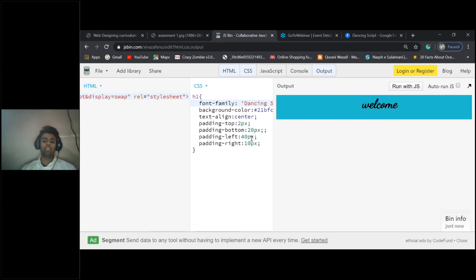However, I'll be sharing this video with you, so you will understand more clearly. I think everyone has understood this padding part, right? Please let me know if you have any doubts, any questions. Just raise your hand if you have any questions on this padding part: padding left, padding top, padding bottom. Anyone have any questions? Just raise your hand. If there are no questions, if you have understood everything, raise your hand if you have understood.